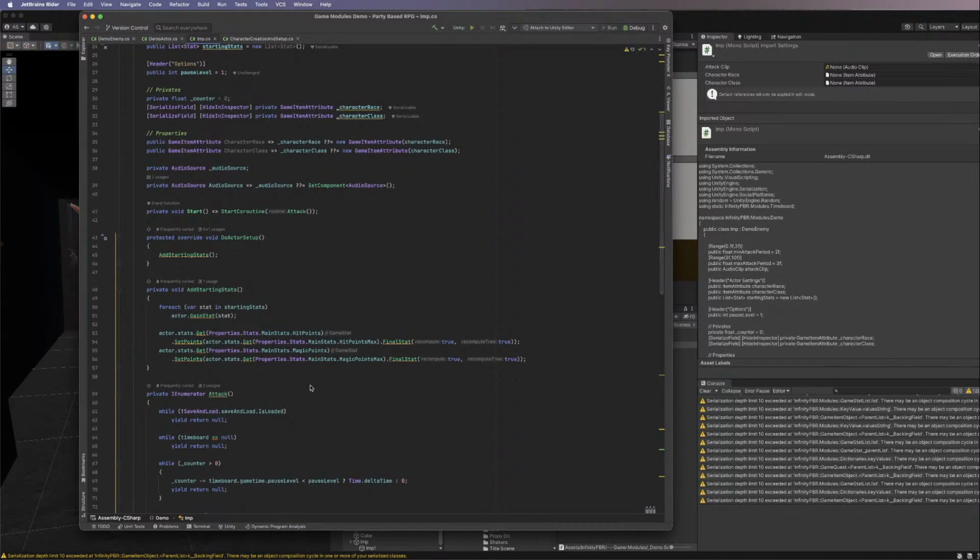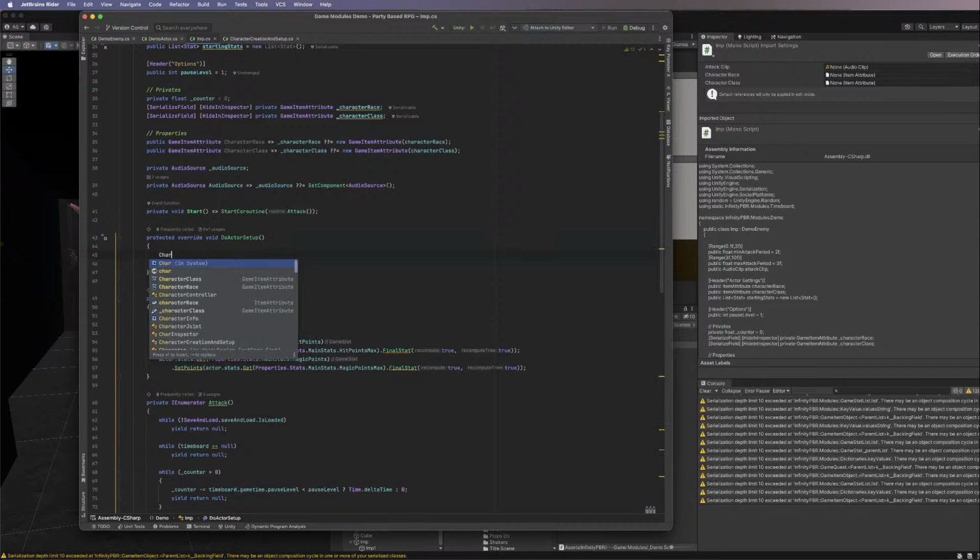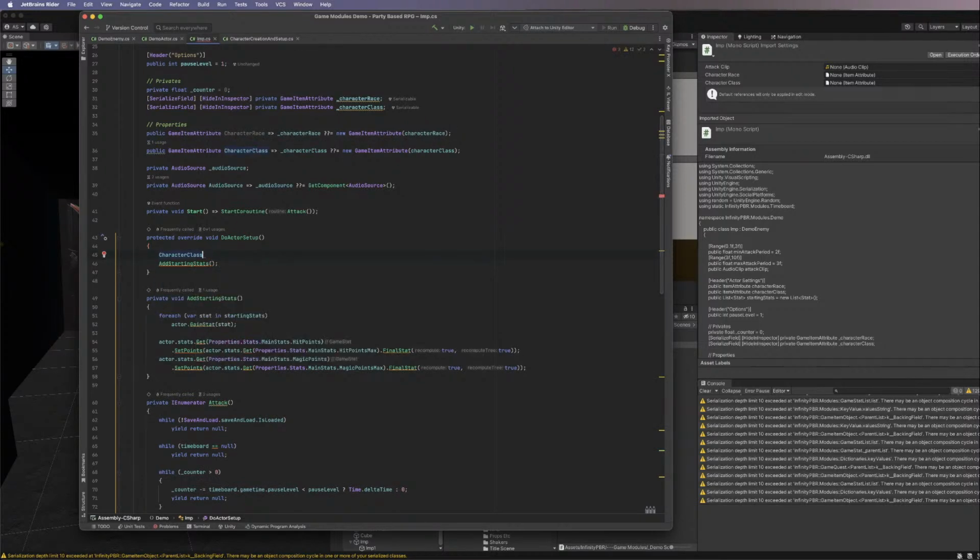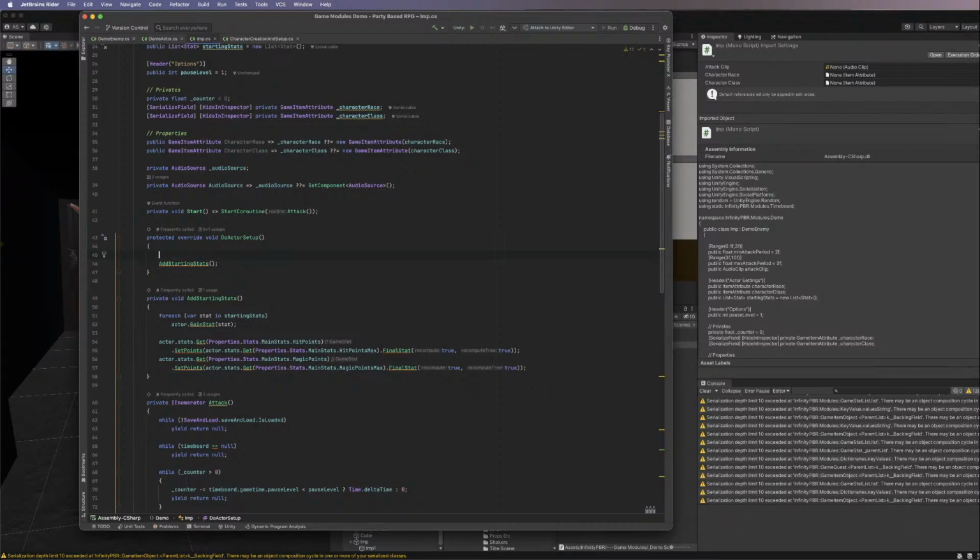All right, so we're adding the starting stats, and if we want to force these to populate, then all we have to do is say character race and character class, or something like that. You just have to call that, but I don't think we even need to do that at this point.